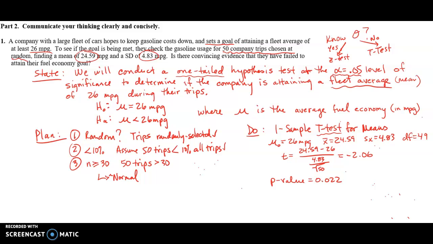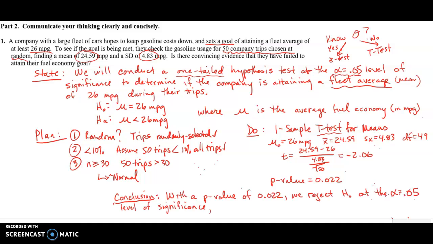We're back to finish up this do step. Under the test, I've got my p-value recorded down here. The last thing that we need to do is conclude. Under our conclusion, there are a couple different things that we want to make sure that we specify. The first thing is to compare our p-value to the alpha level and make a decision on our null hypothesis based on that comparison. This is what that looks like. You can see we report the p-value, we compare it to the alpha level, and we make a decision on the null hypothesis.